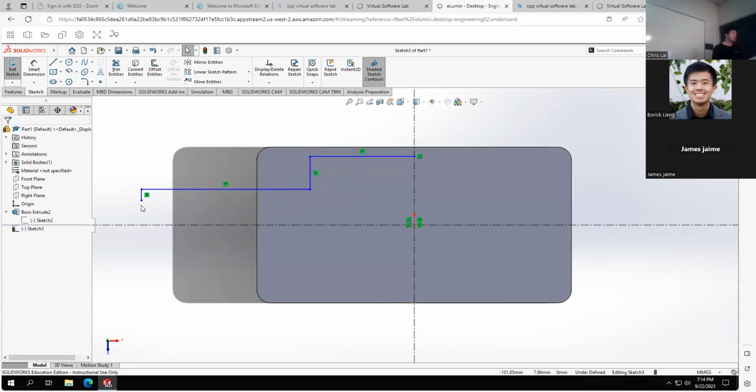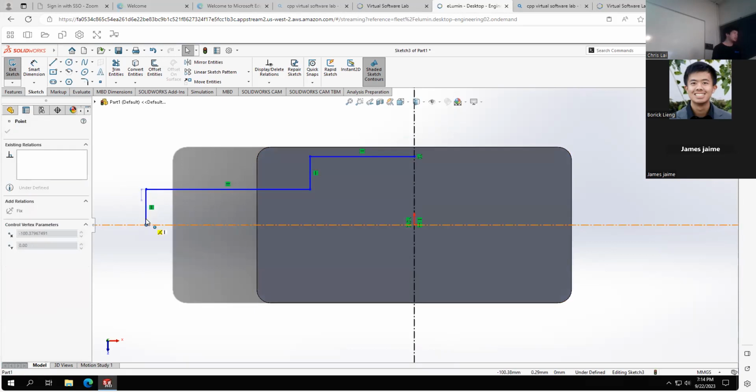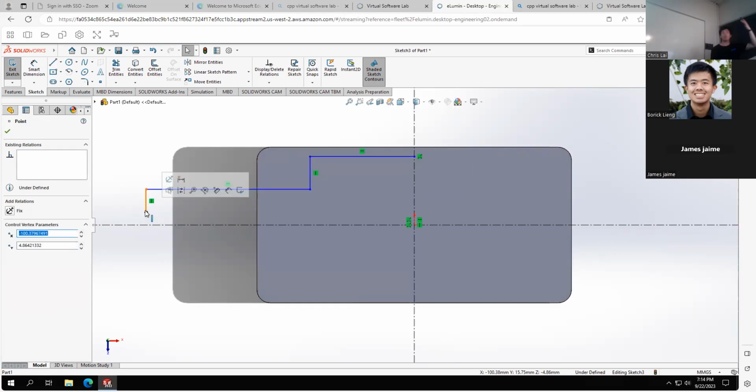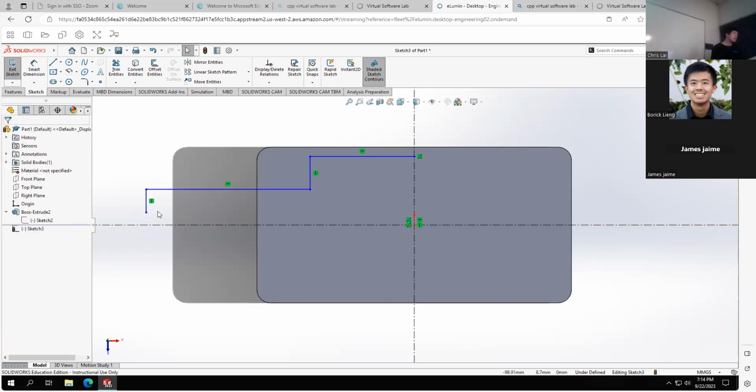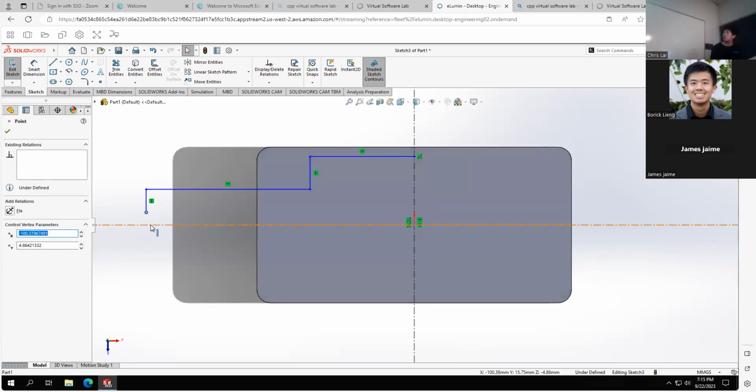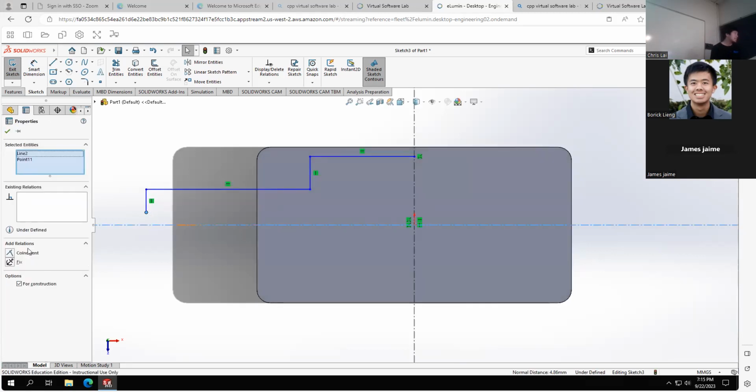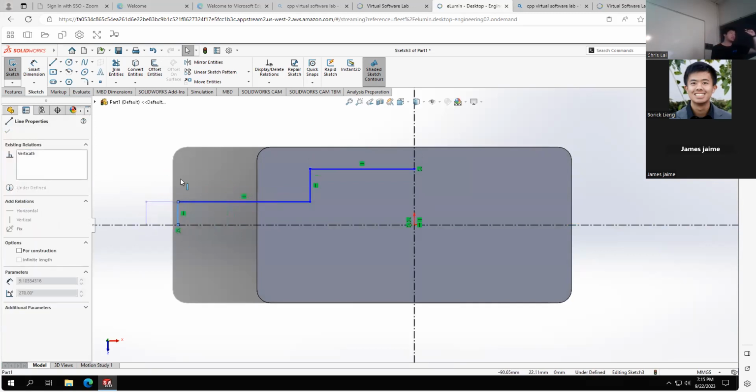Okay, and I also want to attach this point to right here, because I accidentally didn't click on the line when I was drawing this line. I did not attach the point to the infinite construction line. So how would I do that? You can hold control, click on the point, then click on the line and say that you want it to be coincident. Coincident meaning I want to attach these two things together. So if I click coincident, you're going to see that this point will forever be attached to that line.